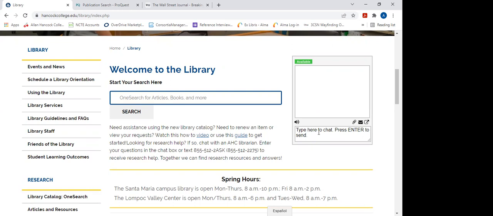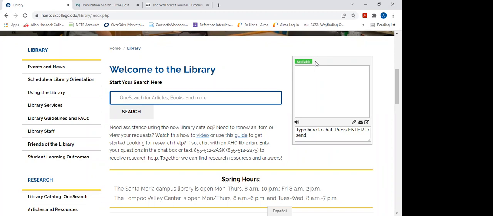If you do not hear a quick response, you may want to refresh the page, or you may want to also give it just a minute or two in case the librarian is working with someone else. As long as you see available in the top left part of the chat box, it means that the librarian is there and able to work with you.